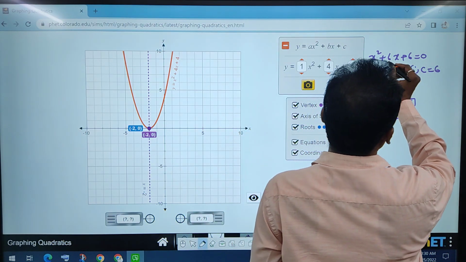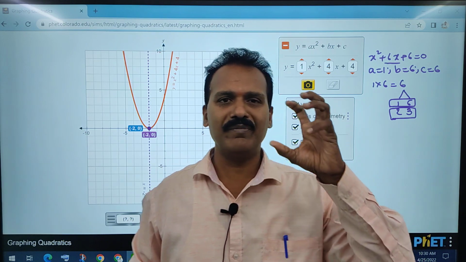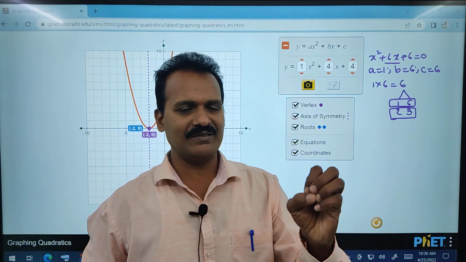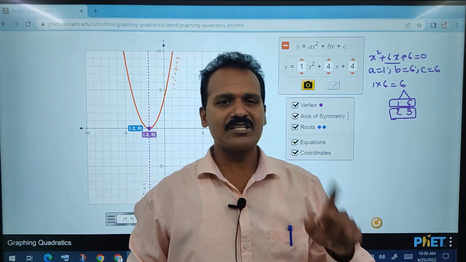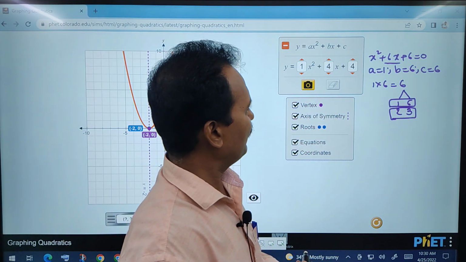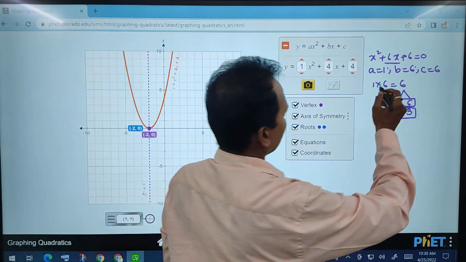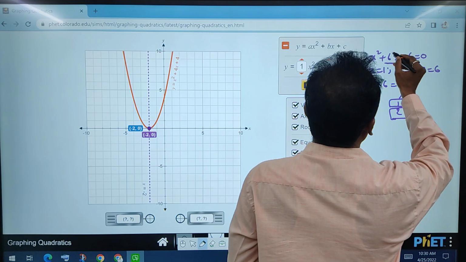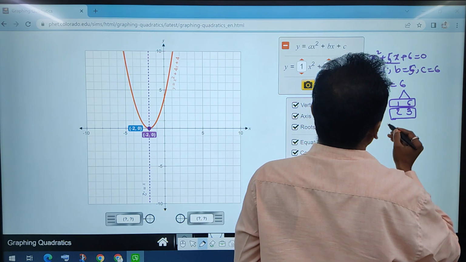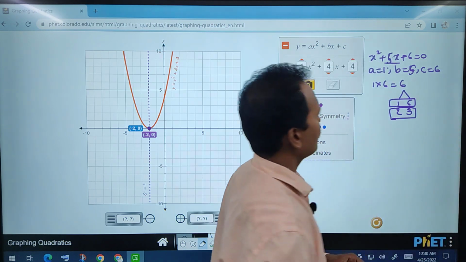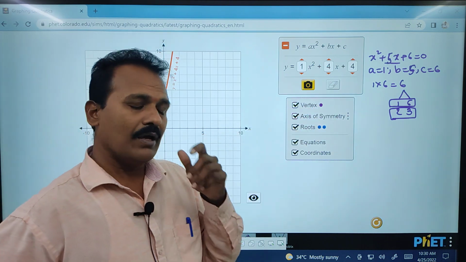This one depends completely upon the middle term. Here what is the middle term? The middle term is 6x. How are we going to get the middle value 6 by using the pairs? So if you take 1 and 6, see here, the b value is 5, here not 6, this one is b value 5. So here 1 into 6 equal to 6. So how are we going to find the middle value as 5?